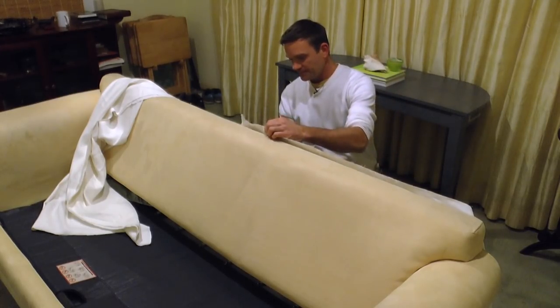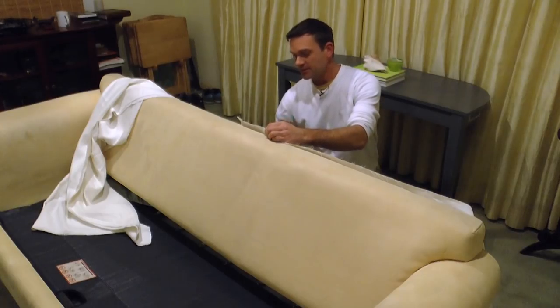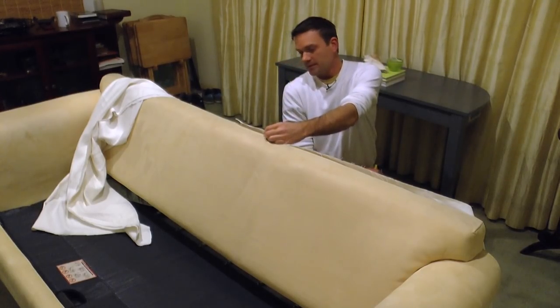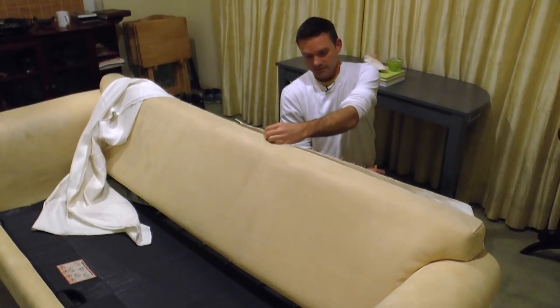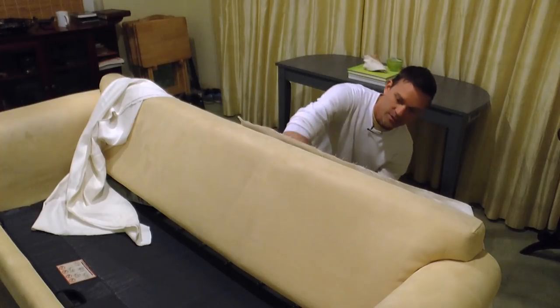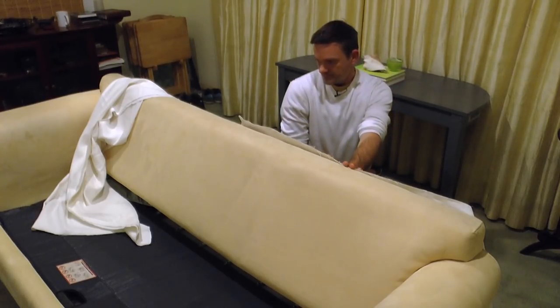So I am trying to put as many as I can in the center here. There's substance behind here, and that's what I mean by that. The pins want to stay in there. Just do the best you can, smooth it out. Smooth this up.